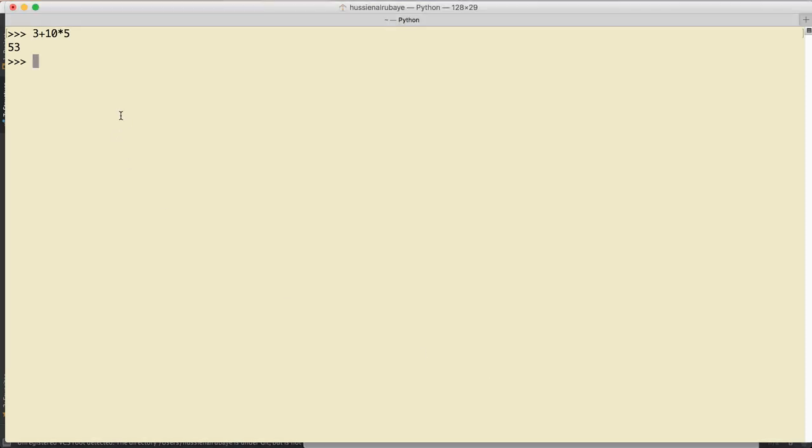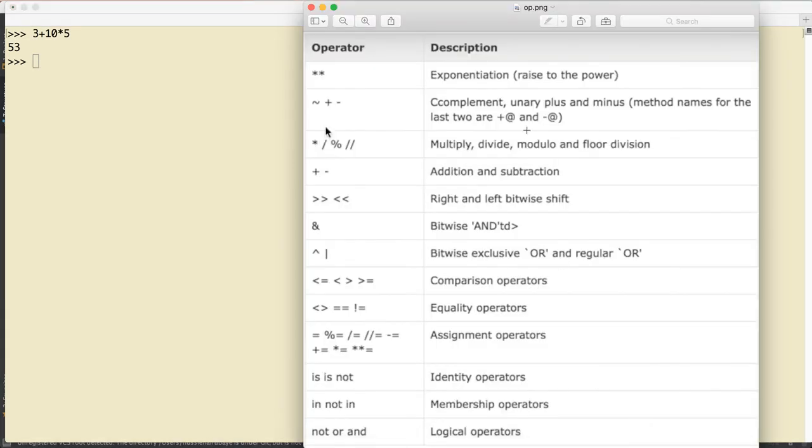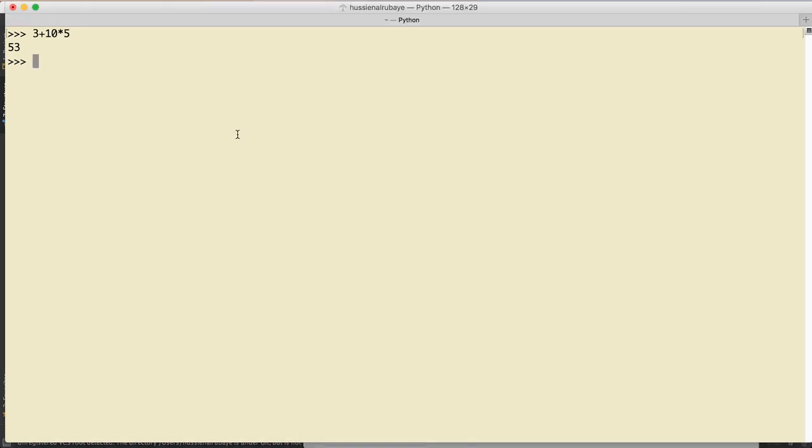So let's see how we fix this process. If you go back, you see addition has lower priority, but what is the highest of all these operations? The brackets. Brackets have the highest priority. So if I want addition to run first, I will put it between brackets. If it's between brackets, it will be run first. So it will do anything inside the bracket first. It says, 3 plus 10 is 13, multiplied by 5, is 65. See? This was not 53, but 65, the real number. So yes, this is basically how it does this process.